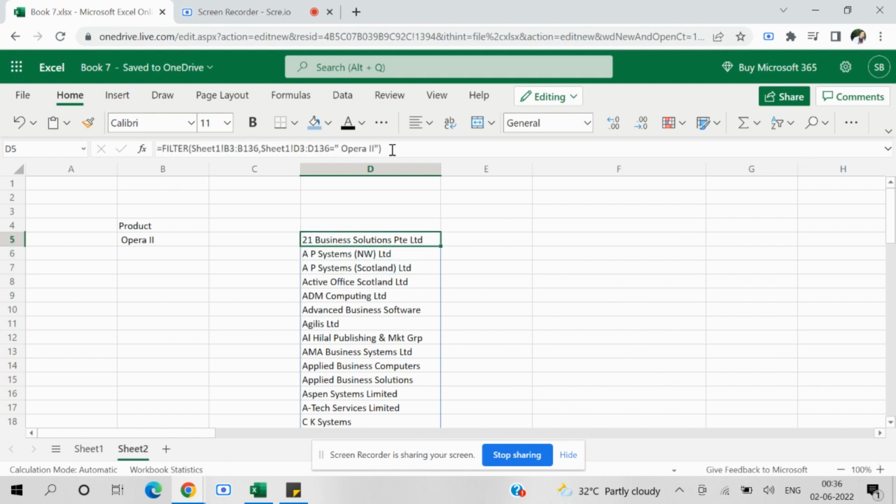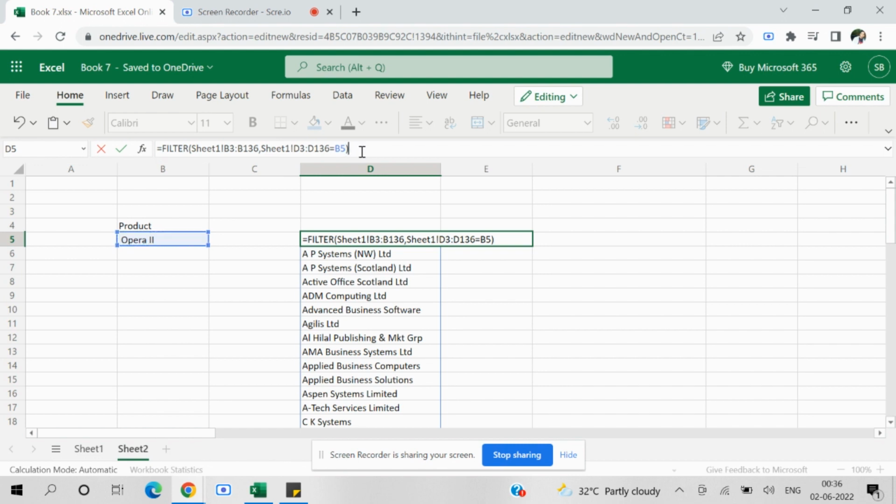There is another thing we have to do to make it more user friendly. I have given the condition inside the formula. Now let's try giving the freedom into a cell. So I have selected this condition Opera 2 inside the formula and I'll give the reference to a cell.